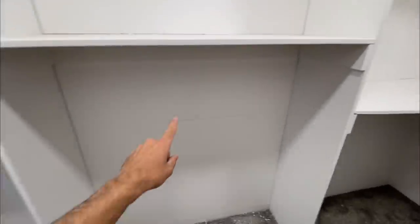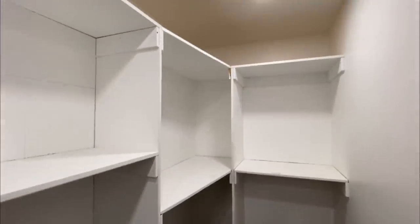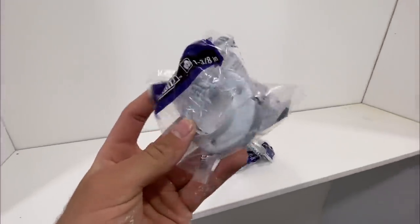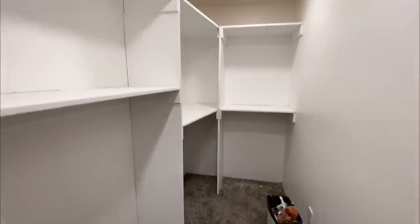I'm not sure what I'm gonna do right here as far as drawers. I think I'm just gonna take my dresser and put it back underneath here for now. So I'll get everything all caulked up, and then the last step will be to install these. And then we'll get all the rods cut to the right length and put them in. That'll be really easy. So we'll turn and vacuum this stuff up, and then we'll get the caulk gun.